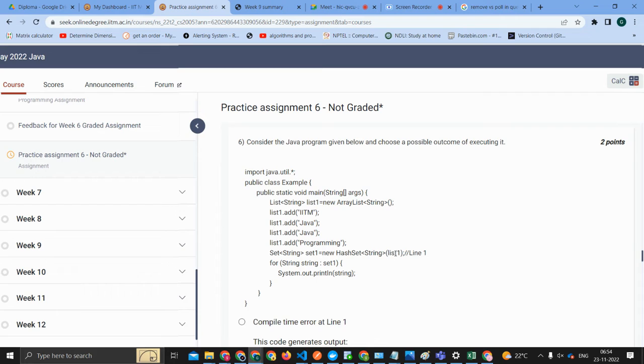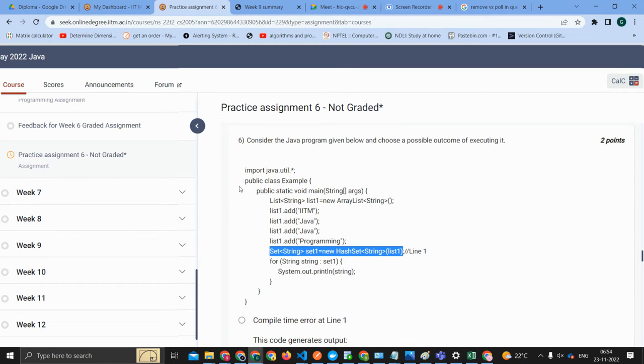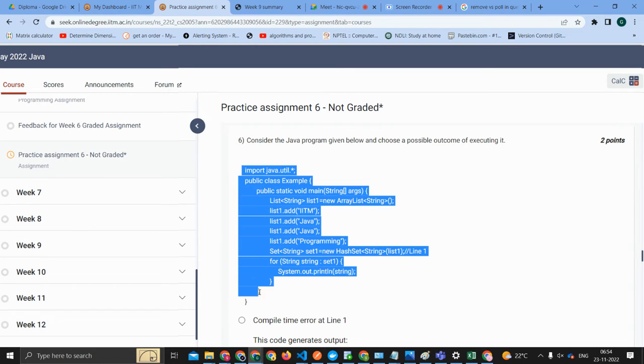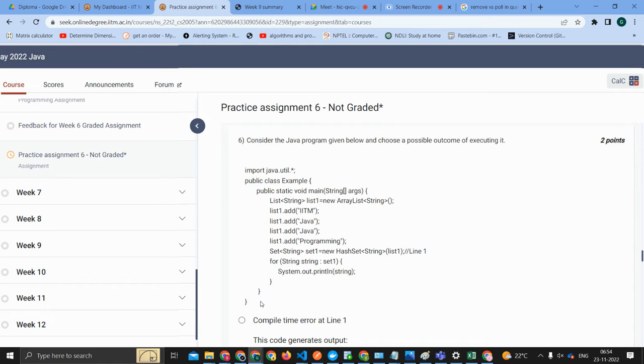See, the System.out.println is passing in list one here and you're converting it to a set. Can we do that? I think we cannot do that. We can, Priyanka, right? Yes. See, that's a list you want to convert. We do it in Python also, no? If you want to remove the duplicates, that's the simplest method. You take a list and convert it to a set, and it will automatically remove all the duplicates.